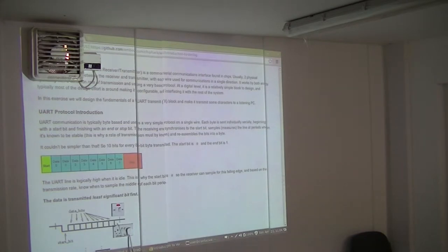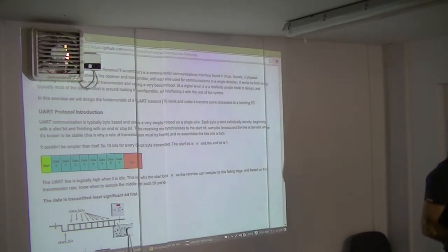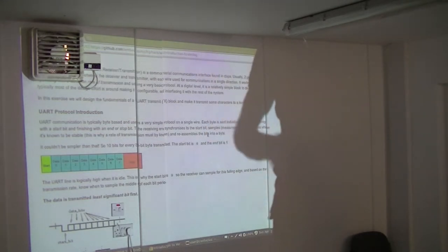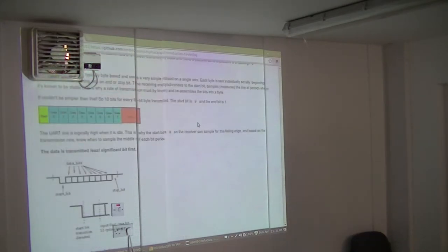So as I said, very simply, if you look at this little diagram here, it shows each character being transmitted, preceded by a start bit, and followed by a stop bit, and obviously the 8 bits of the byte serially on the line as time goes by. And literally, that's all you have to do in terms of what data you put on the line.